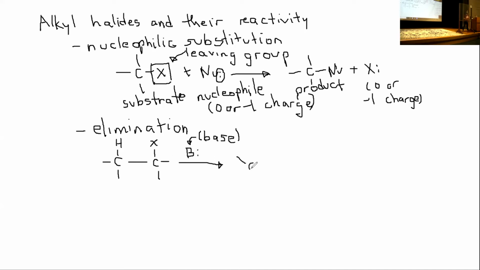And in the end, you're going to get an alkene out of it. You're going to eliminate the equivalent of HX, and your organic product will be an alkene. And there will be other inorganic products besides. You'll get, I suppose, the conjugate acid of that base, whatever it is, BH we can call it. And you'll also get whatever that leaving group ion is. Probably it will be an anion. Usually leaving groups are neutral when attached to the carbon and anionic after they've been liberated. So this is another thing that alkyl halides can do, again, as long as there's at least one hydrogen next door.